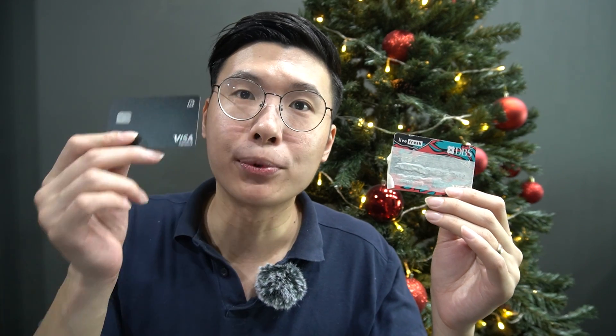The problem is that if you use your credit card to top up your Crypto.com card, there is a fee charged — not by Crypto.com, but by your bank. Because Crypto.com is not considered a local company in a lot of countries, so the bank charges an overseas transfer fee, a foreign currency conversion fee of sorts, despite it being in the same currency. It converts to a foreign currency and then converts back to your local currency.